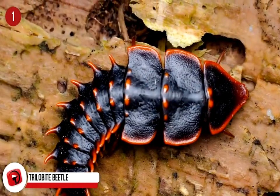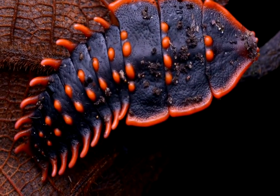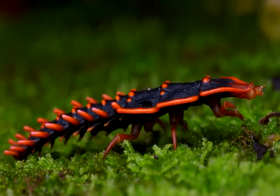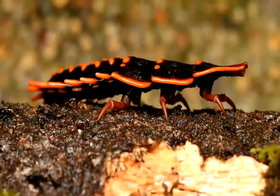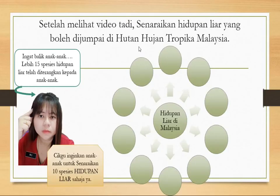Horsehair Worm. This is probably the craziest animal we have ever heard of. This tiny wormy critter might appear innocent but it's actually a mind-controlling parasite. The larva of the horsehair worm enters the host through hooks on their bodies and then develops and grows slowly to maturity inside of them. Once the larvae become adults, they need to return to the water, and how they do this is truly extraordinary — they use neurotransmitters to brainwash their hosts into drowning themselves. Yeah, you heard that right. They cause the host to take its own life. Once they're back in the water, they leave the host's now corpse and carry on their happy life.